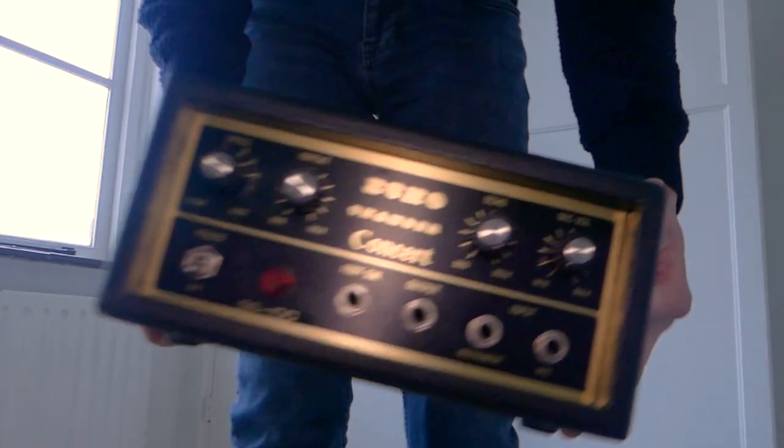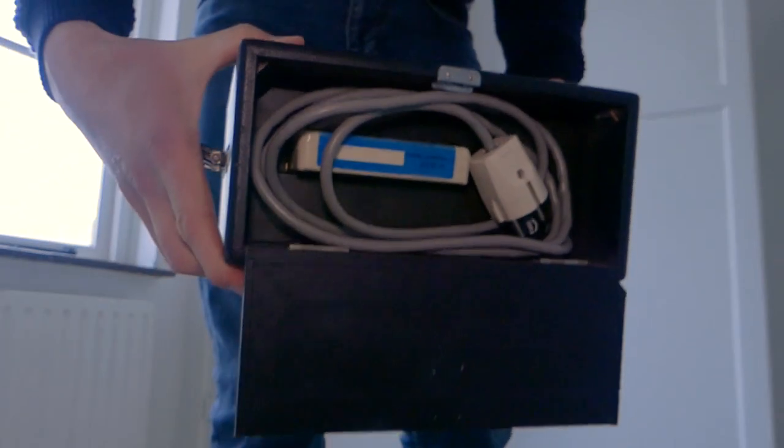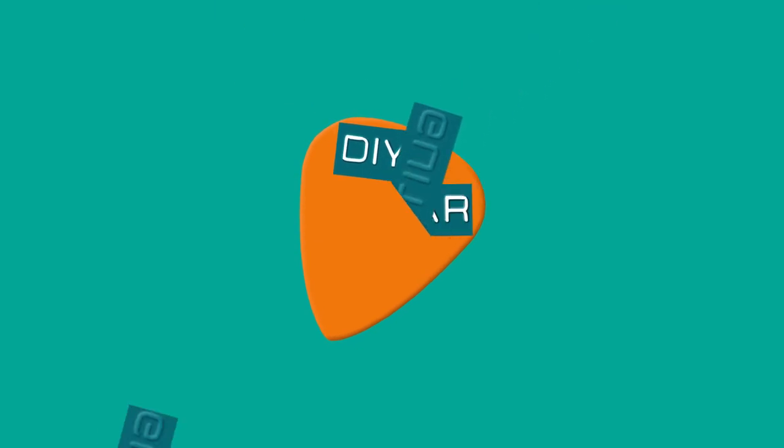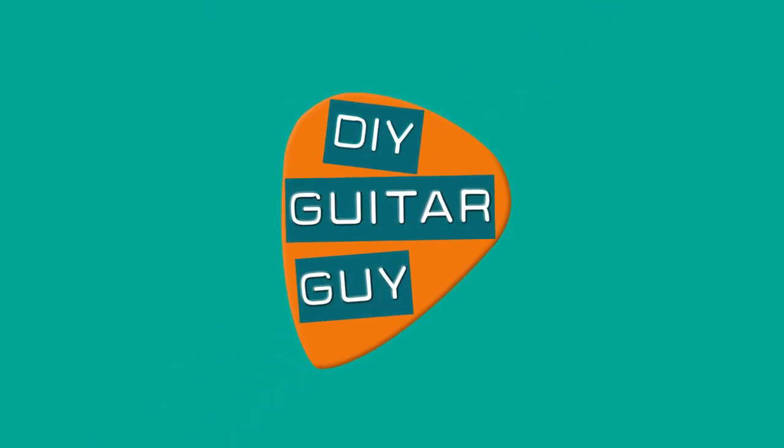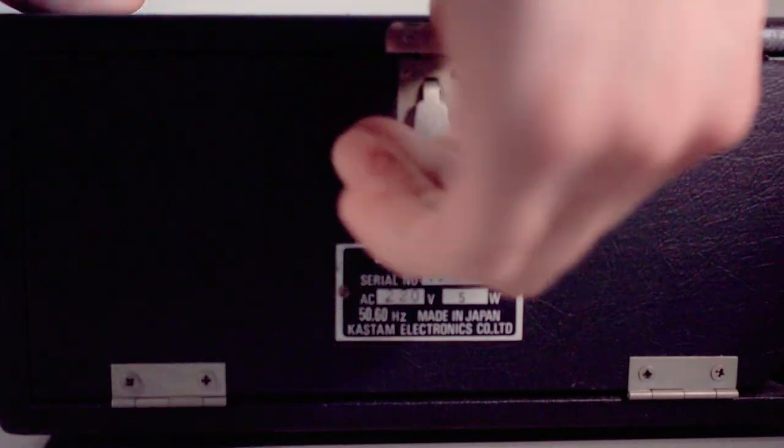Kastam Echo Chamber Concert. A tape delay machine that uses 8-track tapes for its delay sound. Let's check it out. Alright, let's see. Let's take out the power cord.